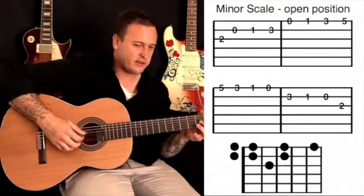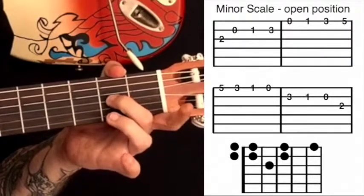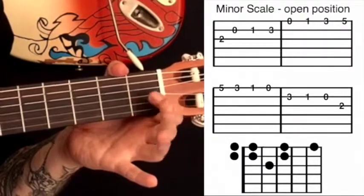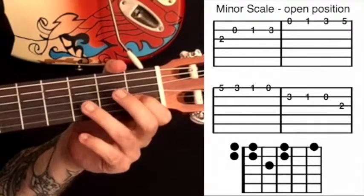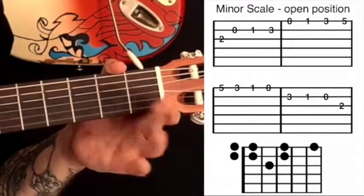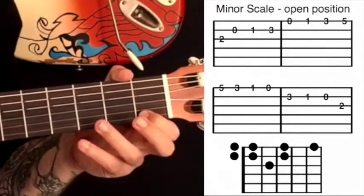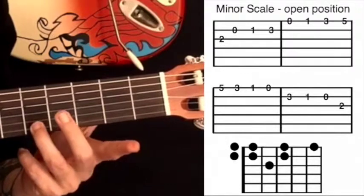It's going to look like this. Third thinnest, second fret. Play that. Then onto our next string, open. Same string, first fret. Same string, third fret. And then we go on to our thinnest. Then the same string, first fret. Then we go on to our third. And then we shift up to our 5th.